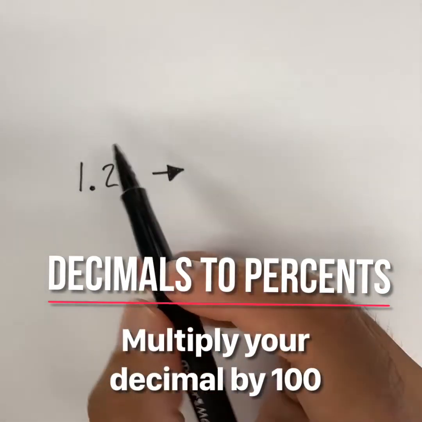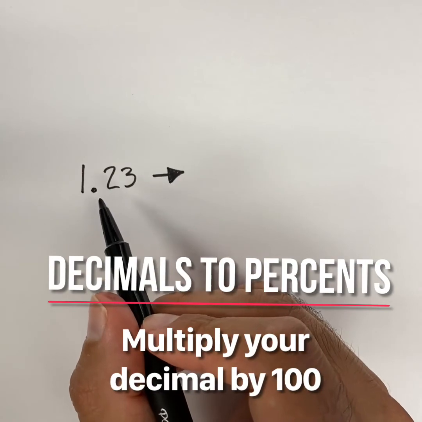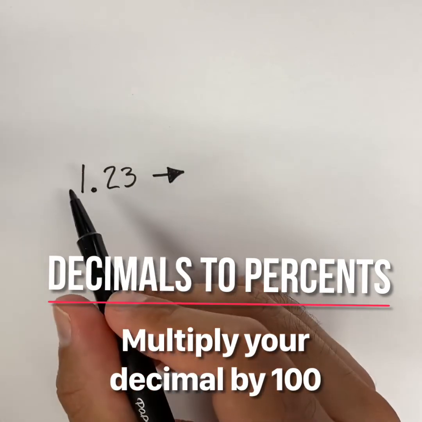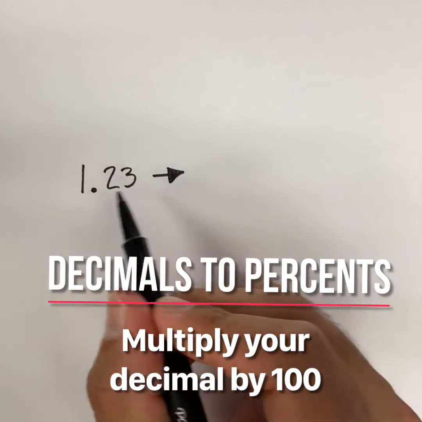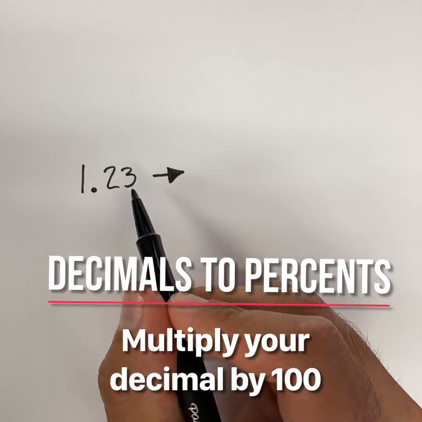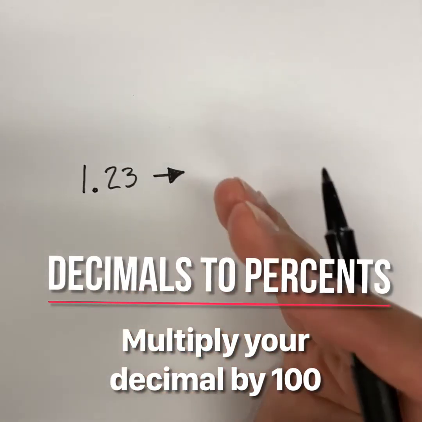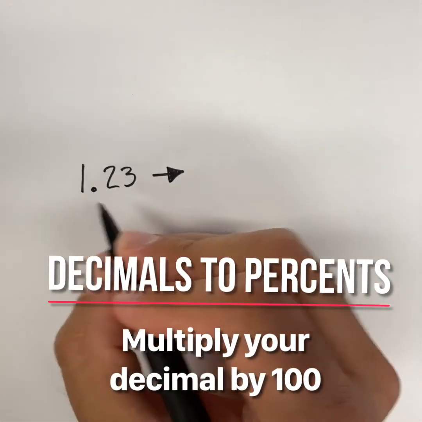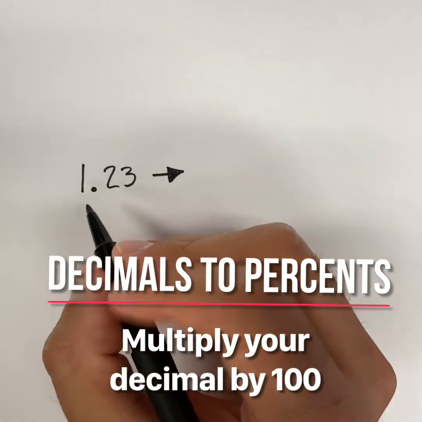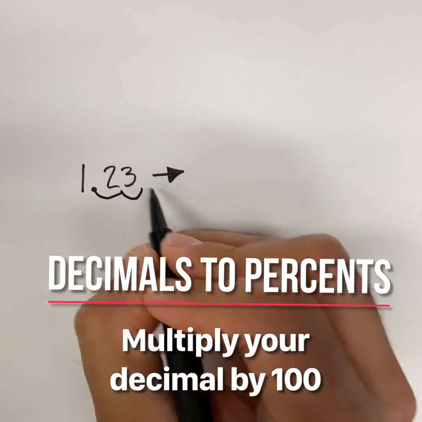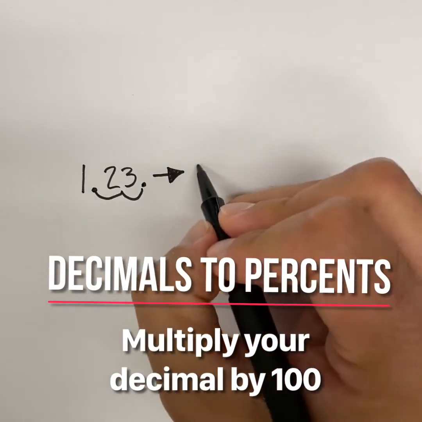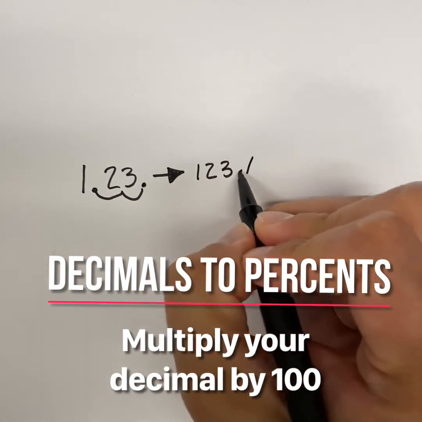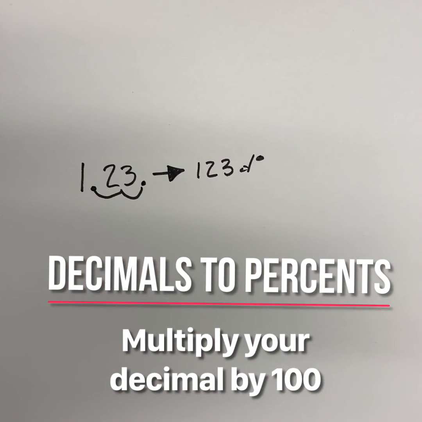In some cases, you might have a decimal that looks like this. Here we have more than one. We have 1 and 23 hundredths. So if we were to convert this to a percentage, we could do that. We just have to take a look at it. We would do the same exact thing. We would multiply this number times 100, moving our decimal point twice, and we would have 123%, which would mean that you have one whole and 23% of another one.